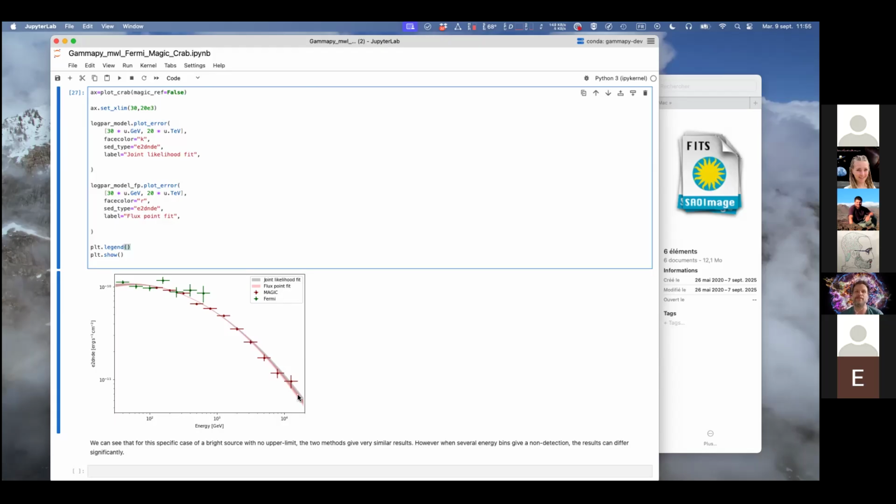But again, this is bright, this is the Crab, and there is no upper limit. Probably we should try to find another case where, if you have a non-detection or something like that, it will be much more constraining. Maybe if we try to fit an exponential cutoff power law or something like that, it will make another difference.